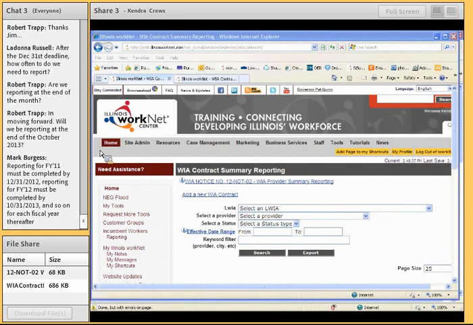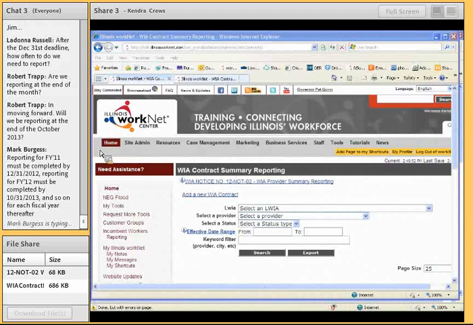Oh, and I just noticed a question from WIA 5. The ITAs, it's not 7/1 through 12/31. It's for the previous program year ending June 30th, 2012. So it's 7/1/11 through June 30th, 2012.